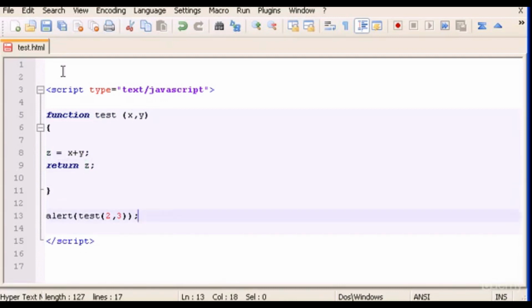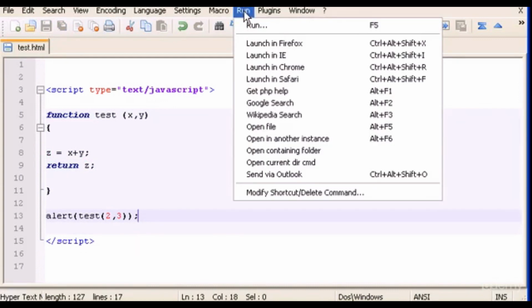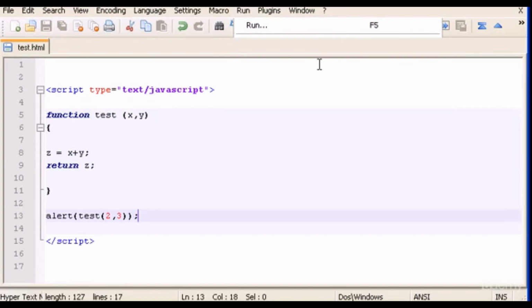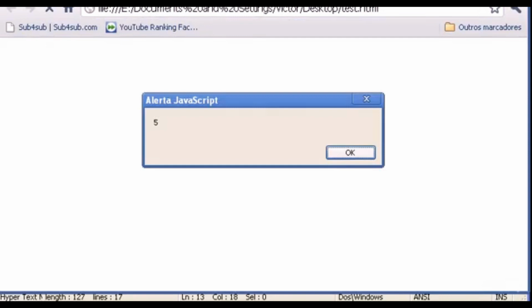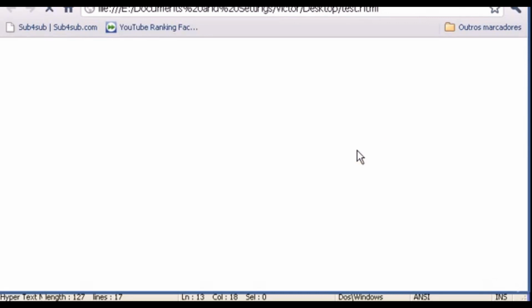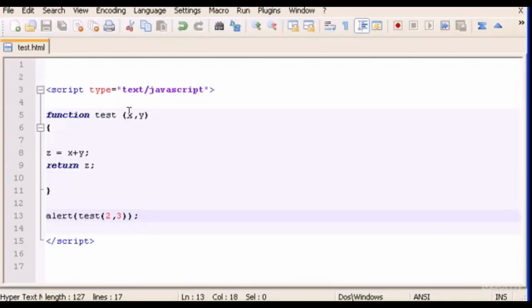So let's see if this works, and let's run this, and we should have an alert saying 5. And there it is. So you can play a little bit more and make some complex equations or calculations here, using the parameters.